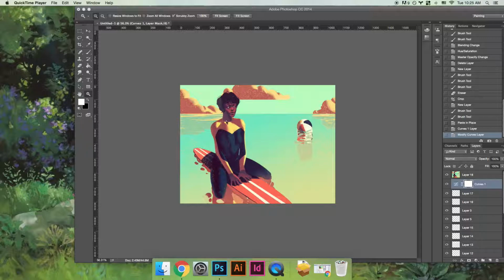Her wetsuit looks like the same color as her skin. That doesn't immediately read as a wetsuit. I thought it was sort of a weird tan. And this dark area of her wetsuit is a really cool pattern, but I can't really tell at a glance where her arm ends and where her torso begins.